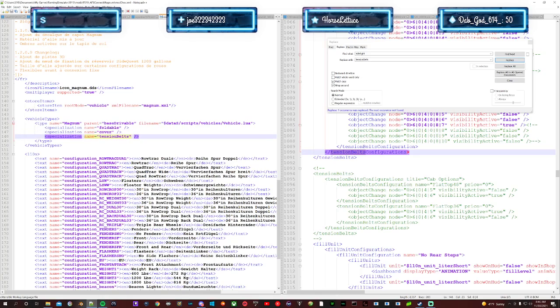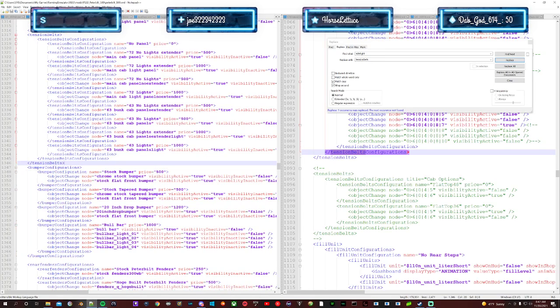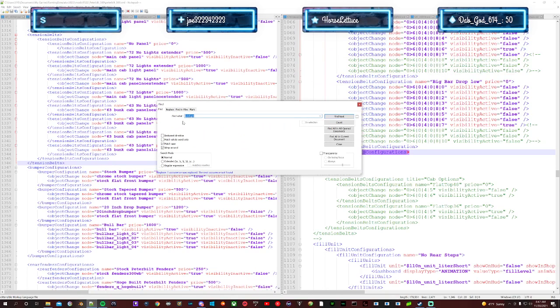And tension belts, as I said before, this is one, but looks like we already used this one for the script we just did. So I'm just gonna look and see if they have any open cover configurations. So I'm just gonna click find up here. I'm gonna type in cover.